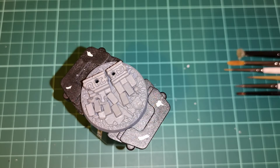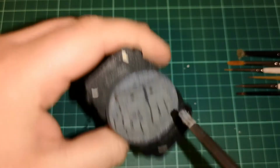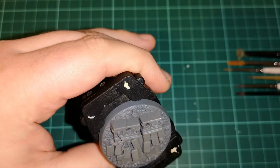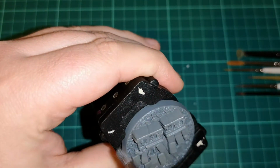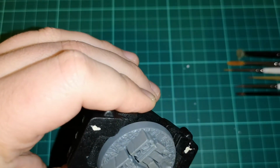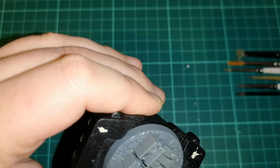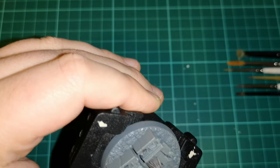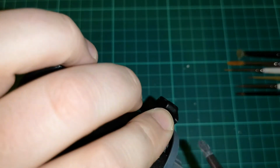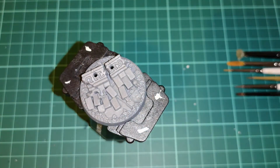Make sure that you're putting a dot of paint on the cloth, and you're wiping off all that excess with some kitchen roll or something like that. Then what we do is go in multiple directions, just go like that, and drag it across the model. So it looks a bit messy and not very refined, but it gives it a good weathering effect.